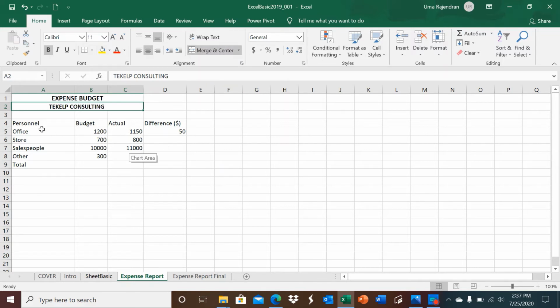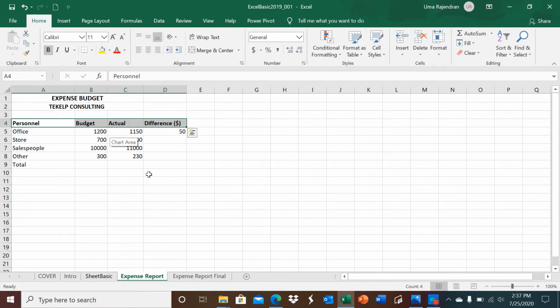And I can make these three headings. I can do it one at a time, or I can just drag it all. I can select all of that and just select bold. So it made all these headings bold.